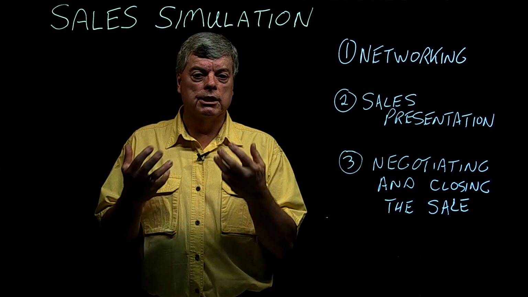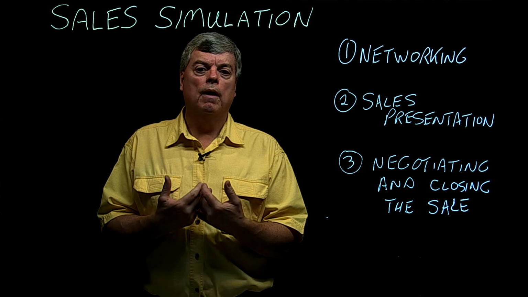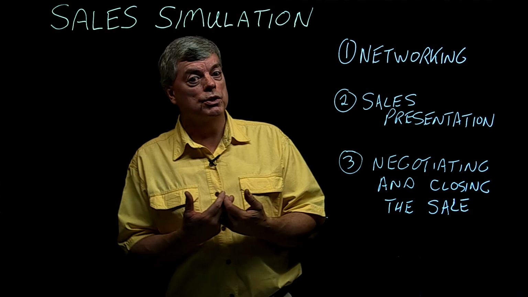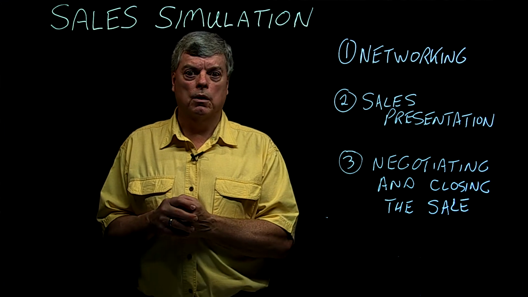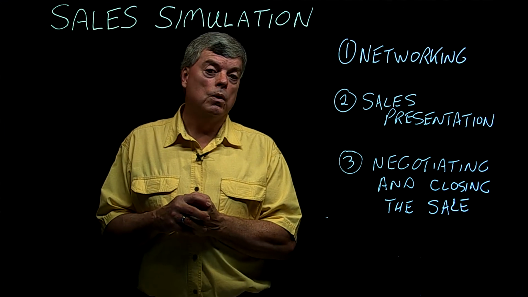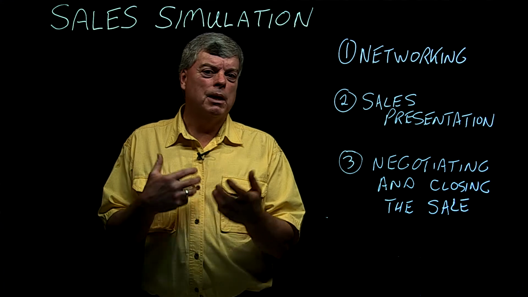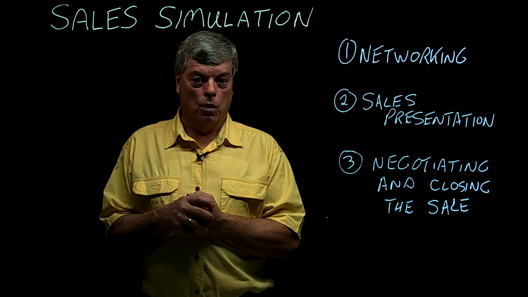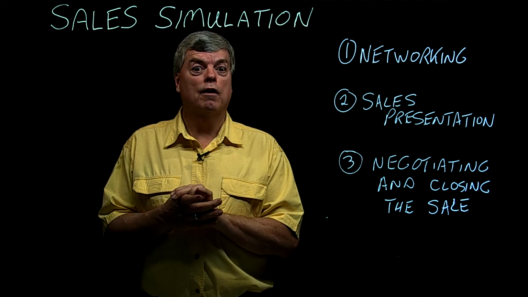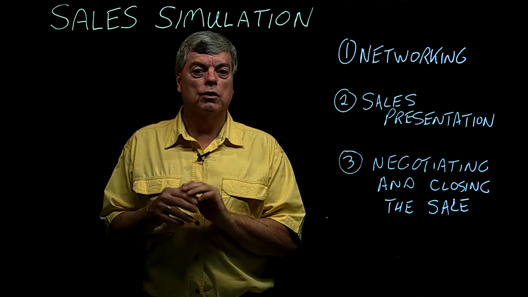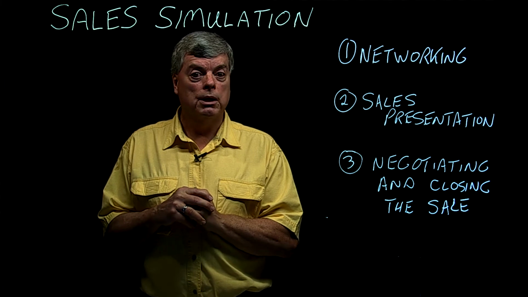So you go into the game or the simulation knowing that you have a little bit of money, but you also know that you don't have enough. And in fact, you're going to have to negotiate in the negotiating and closing the sales session in order to make enough money and make ends meet and make sure that you don't go over your budget, because there is no credit in Salesville. There is no overdraft protection. When you go to Salesville, you cannot go over your budget or you will be penalized.